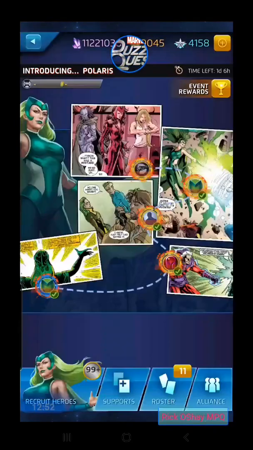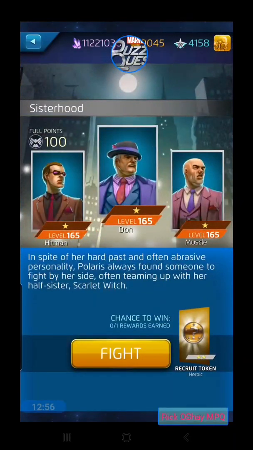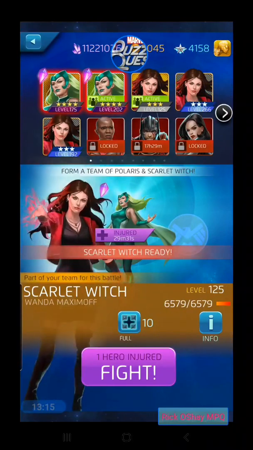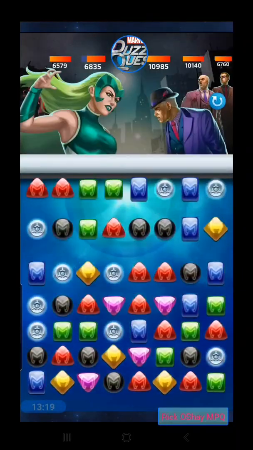Good win. The next node will be the last one to get through the introducing Polaris event. And so we'll go ahead and play our version here in this case, level 202. She has taken a little bit of damage, not a whole lot. And we've got Scarlet Witch. I don't want to play my max champ. We'll go with a low level here and still try to win.